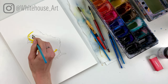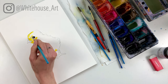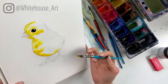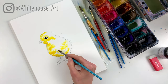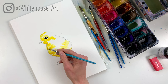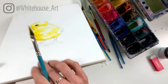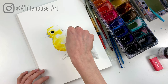You can see I'm just making my way around. If there are areas that don't have any clear water, the paint will not bleed. I'm being very careful not to touch the eye because it's still wet — it's probably smartest to wait until your eye is dry if you have the time. I like to help the paint along sometimes, just insinuating the direction of the feathers, and adding a bit of clear water to help it spread. Whenever your paint's not bleeding much, adding clear water will certainly help. In areas where I want to keep it light, I'm going to dab up a little bit of the color.